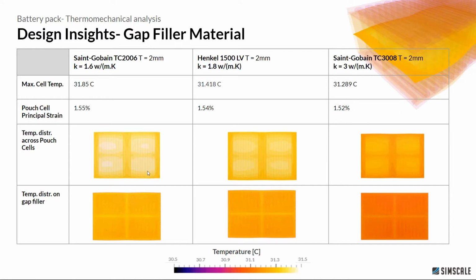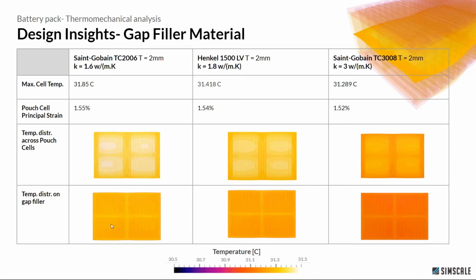And then I've put some visualizations of the temperature distribution across both the pouch cell surfaces, right in the middle of the module. As you can see here, my mid plane comes through the center of the module. So we can see that we have obviously higher peak temperatures on the left hand side where we're using the gap filler material with low conductivity, and then when we go over to a high conductivity material, we have both lower temperatures and more uniform temperature distribution as well, which is obviously critical for battery design. We want to make sure that our cooling capacity is being utilized across the whole module uniformly, so that we're not going to have some hot spots and some cold spots. We want to have optimal performance out of all of the cells in the model.